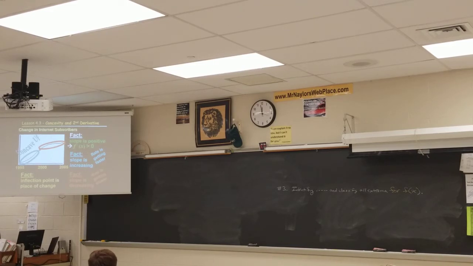Does it make sense? Does it look like the graph is cupping up? To say it's concave up means that it's cupping up. Again, the curve of the graph. Compared to this region, that's concave down. It's cupping down. It's curving down. So these words concave up and concave down will match with this idea of the slope increasing or the slope decreasing.